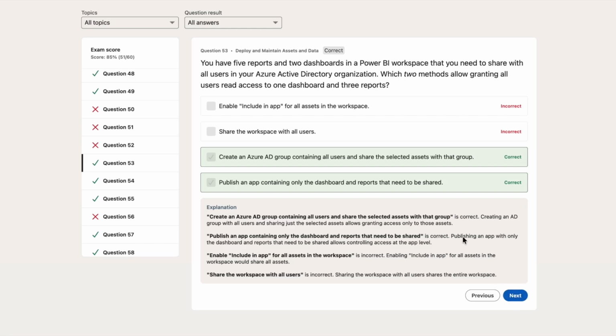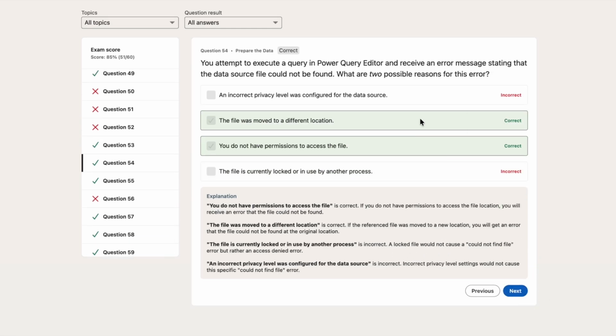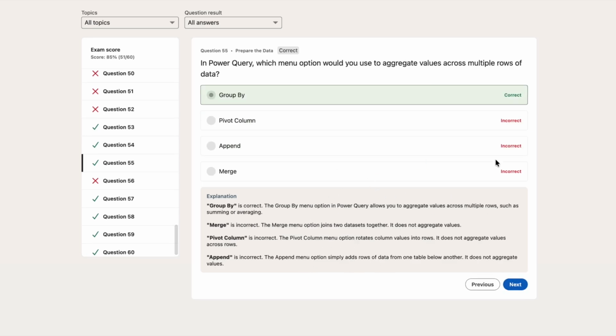So here we have to create the Azure Active Directory group, and then another option is this one. You can see why other options are incorrect. This one is you attempt the file was moved to a different location, or you do not have the permission to access the file. You can see why other options are not correct.